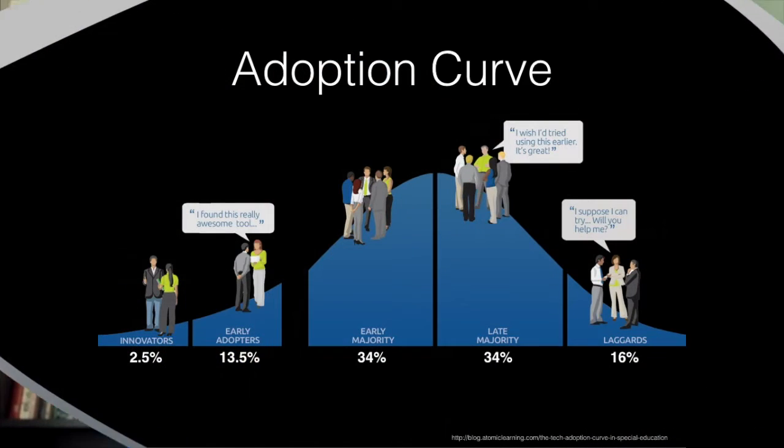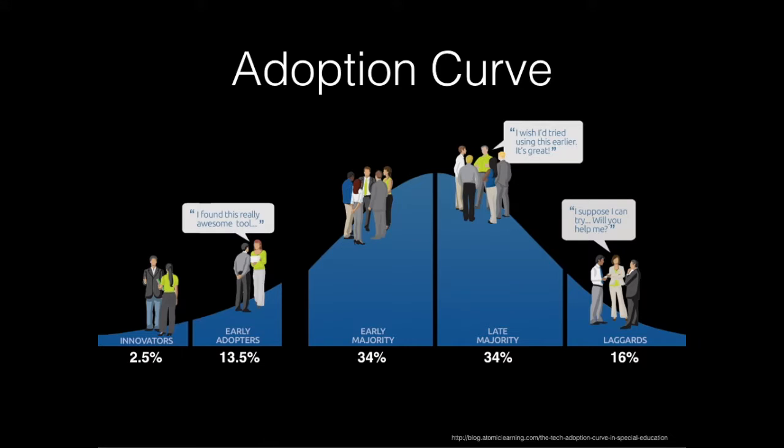All right, our last topic for Module 1 is the tech adoption curve. And this is something that you may have seen before, and you may have seen it applied in a variety of different ways, but I will be talking about it as it pertains to the adoption of new technologies in the classroom.